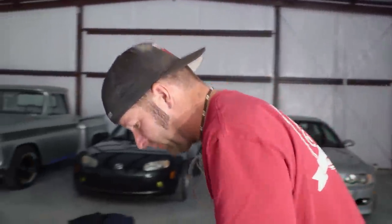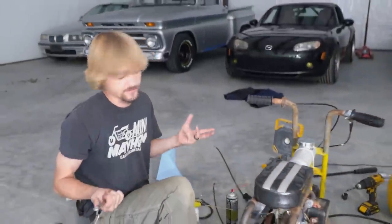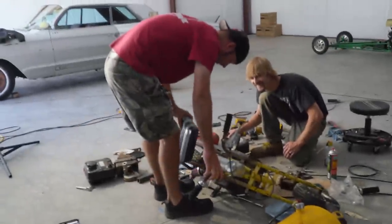Here we go. How about if we tilt it, and I'm gonna break. Oh, the seat is bolted down. Look at that! Would you look at it? Oh, look! I didn't even touch the front. What is going on, guys? He's breaking my stuff. I'm gonna have to get longer bolts.